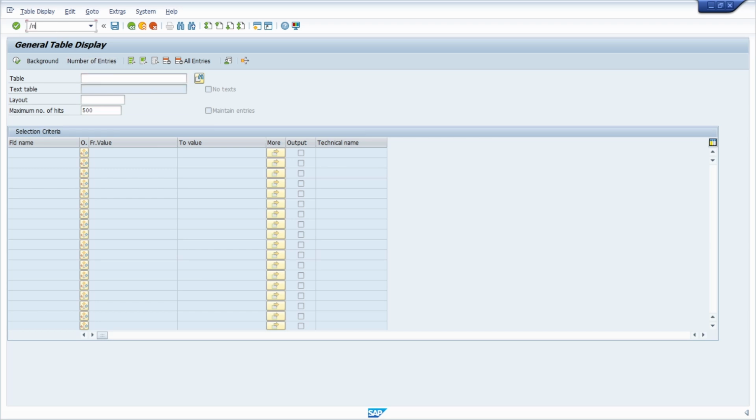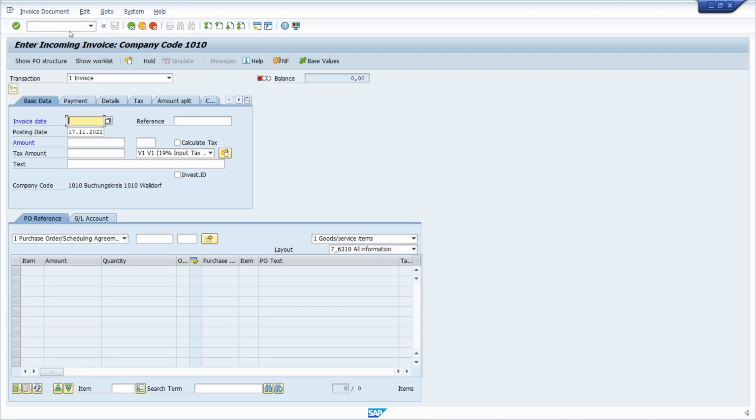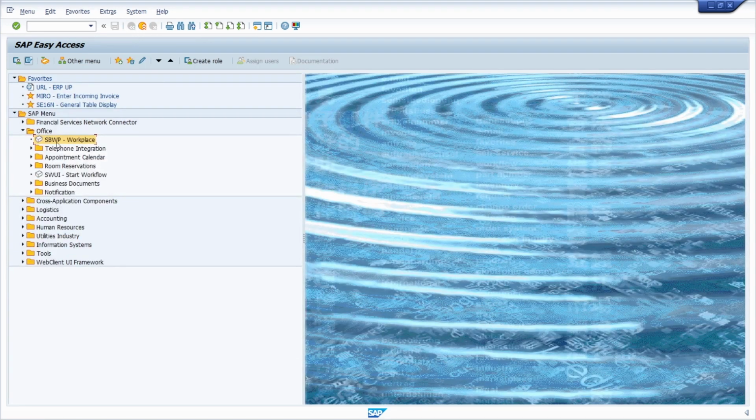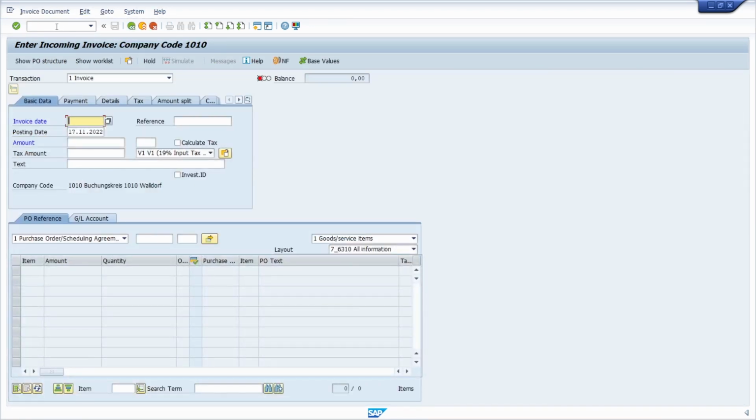It's the /n prefix, and then I can type in, for example, the transaction code MIRO to move from one transaction to another transaction. If I would like to execute the transaction without the prefix, then I have to go one step back into the SAP Easy Access menu, and then type in this transaction, for example MIRO, and then I don't need the prefix.